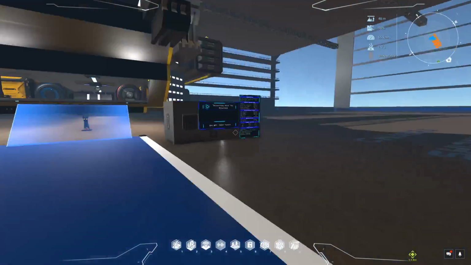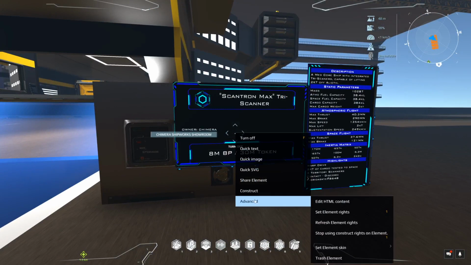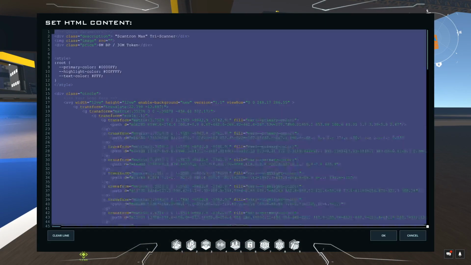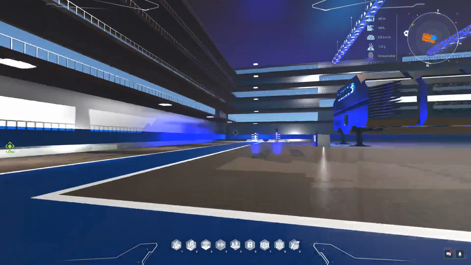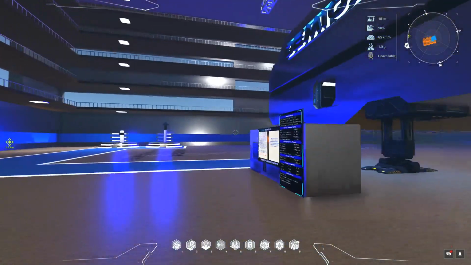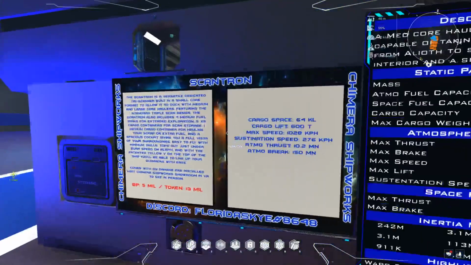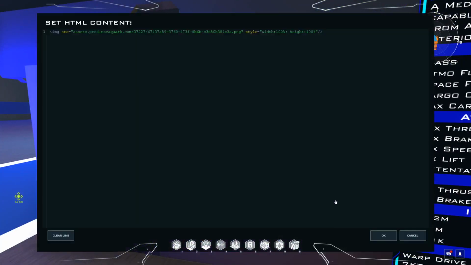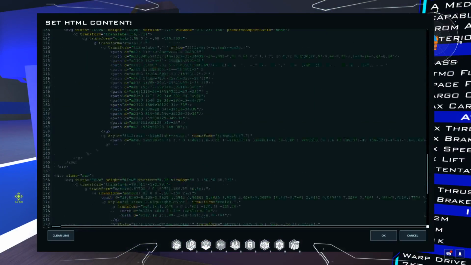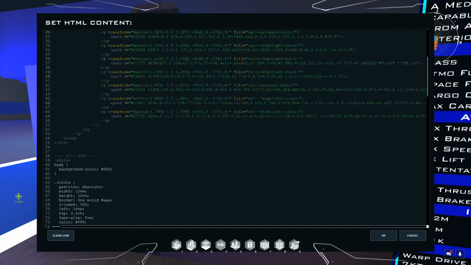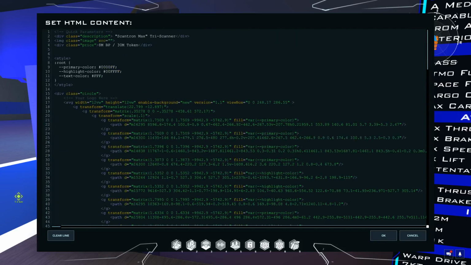The thing about that is if I screw that up, I could just go over here and grab it from another screen that I have set up. But that brings up another point. It's a good idea to save these HTML code things in Notepad++ or something. Most of the time I edit these in Notepad++ just so I don't have to play with the screen.